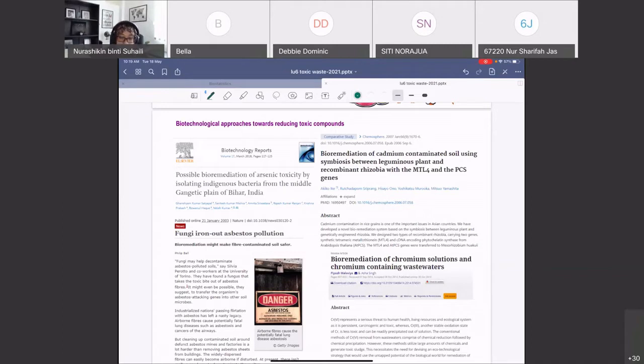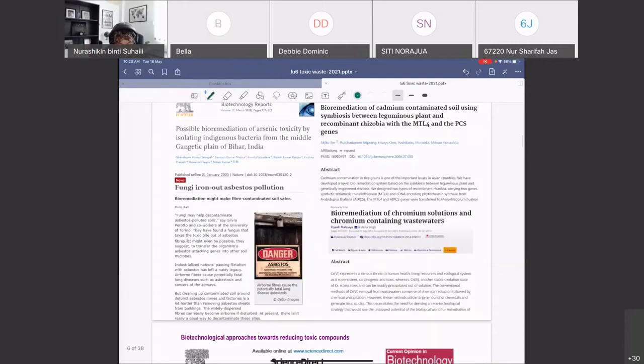So that's research. There is no end point of research. If you ask me how many types of bacteria can degrade cadmium, I don't have the answer, because the number of researchers is increasing from time to time, and the number of findings is increasing as well. So there is no endpoint for the research, including in biotech, in solving this kind of problems.